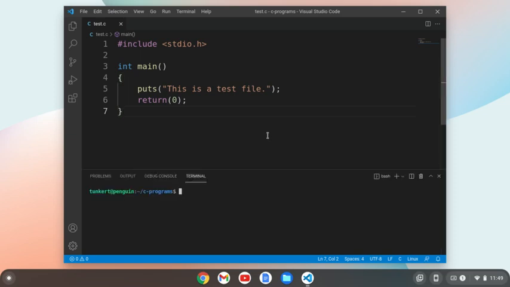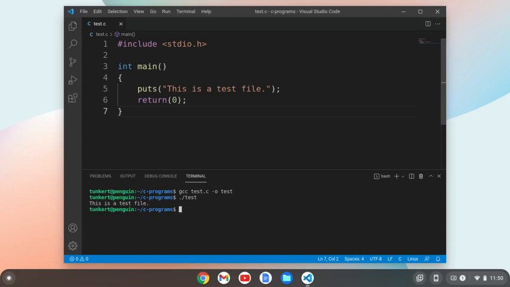And I'll click on that, and I can open this up, and I can compile this program with the command gcc test.c -o for output, and then we'll just name the output test. And you see it went ahead and compiled. And now I can do a dot and a slash and run test, and you'll see it outputs "this is a test file". Okay, so that is the demonstration on a C file.